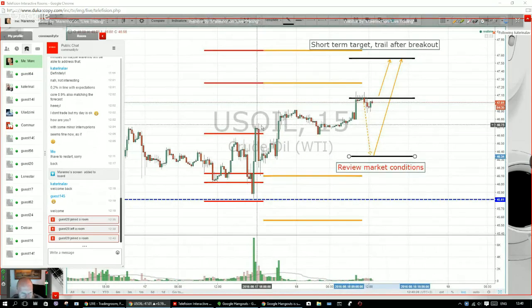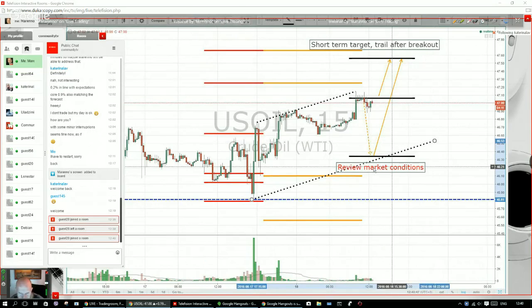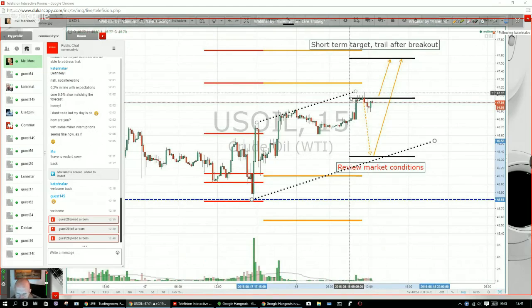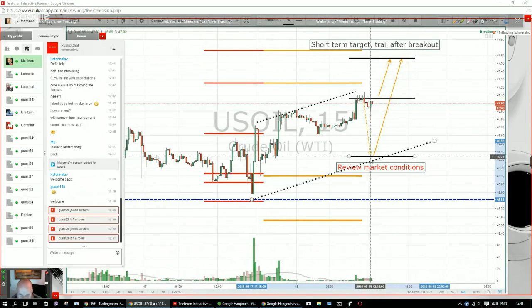Even if we use trend lines, how can I draw it, just to give you an idea why this level can be triggered, we can even draw a trend line and it will point at this level here as well. So it can actually be triggered and broken for a little bit as well. So that's the area to buy, basically. We don't want to buy when the price is expensive. We want to buy when the price is cheap. That's something to remember. The same as with selling. We want to sell when the price is expensive, and we want to buy when the price is cheap. It's all the same.